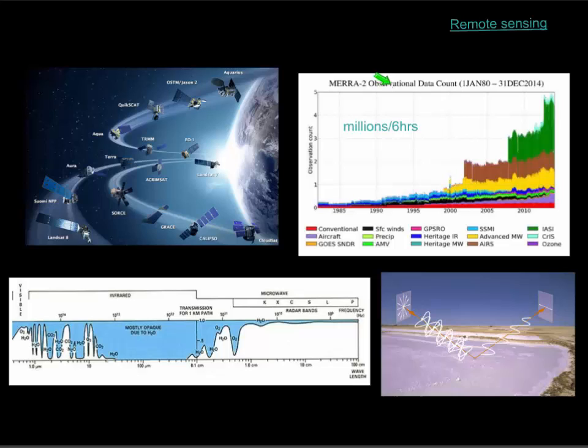And up here on the right is an example of how much data comes in and goes into our analysis of the state of the atmosphere from different sources, different satellites, but just look at this number. It's millions every 6 hours. And down here is, of course, what I'm going to be talking about next. A big problem. We can only see through the atmosphere, but then pretty much everything gets reflected on the Earth's surface, and we cannot penetrate below the surface of the ocean.